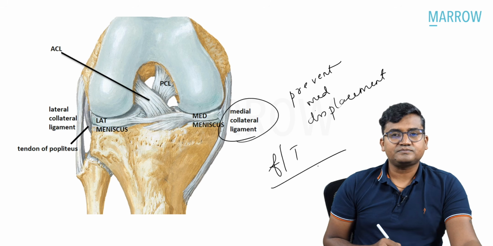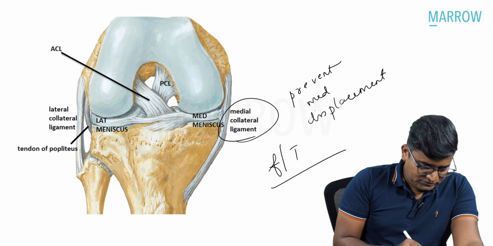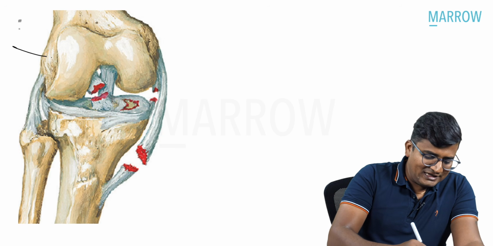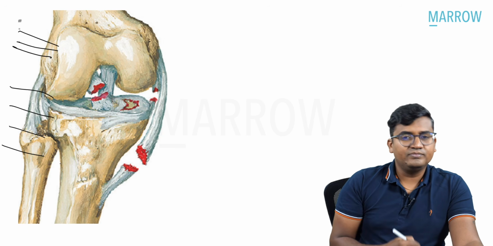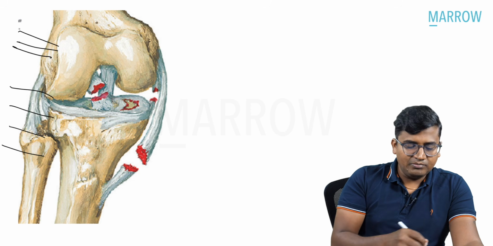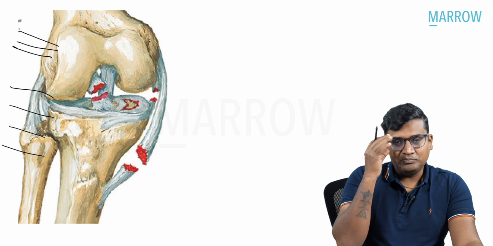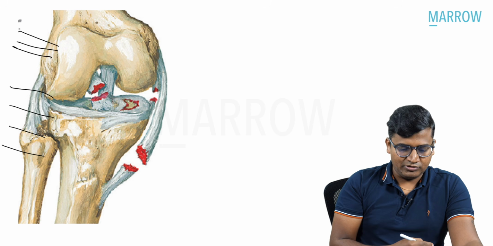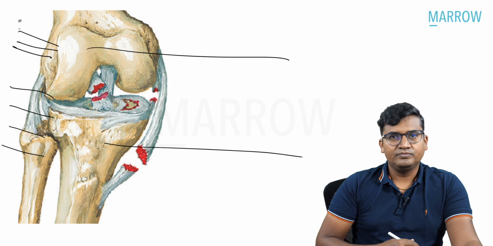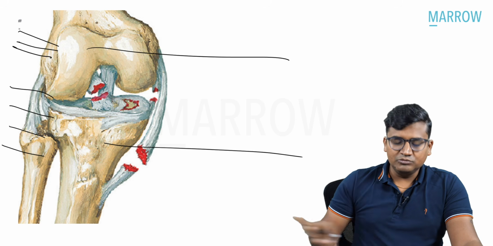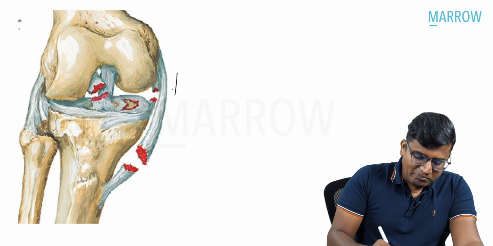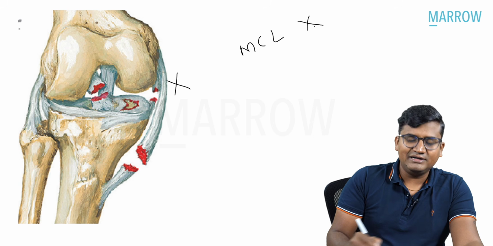femur and tibia. Okay. Now, see the diagram. The patient has a severe blow on the lateral aspect of the knee joint when the patient has planted his sole firmly on the ground. What will happen? The femur and tibia move more medially, which in turn leads to the tear of the medial collateral ligament. Medial collateral ligament will be torn.